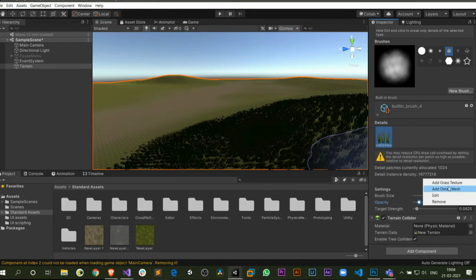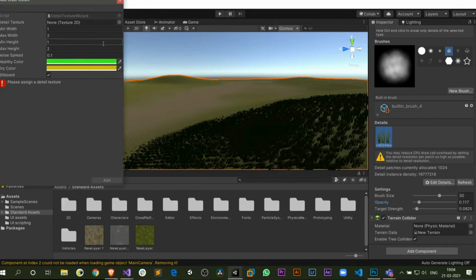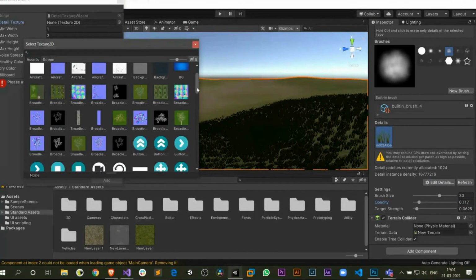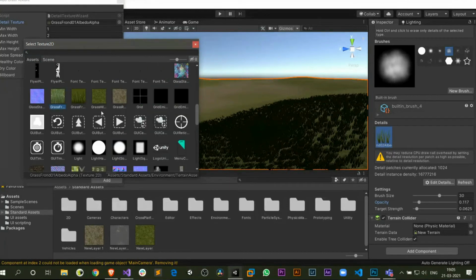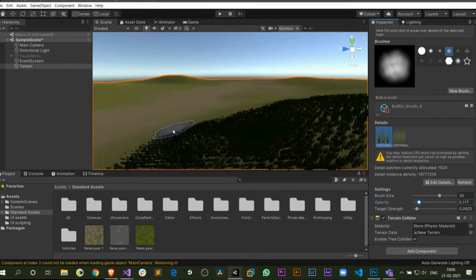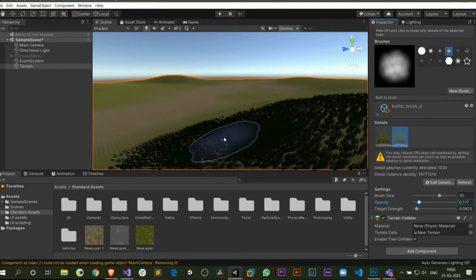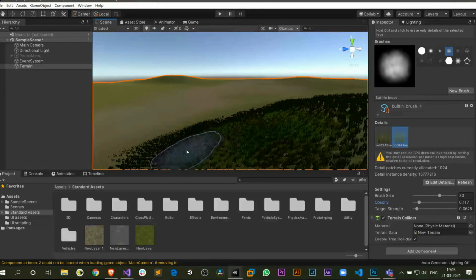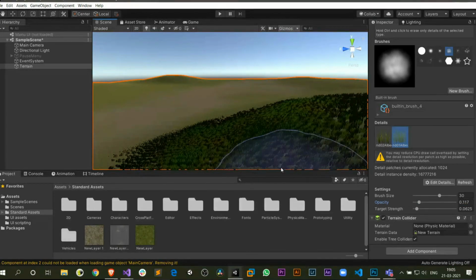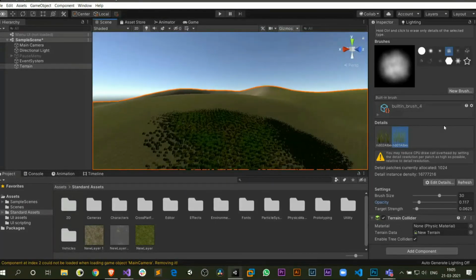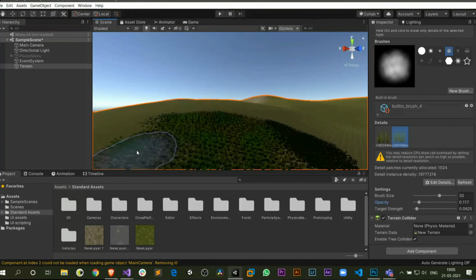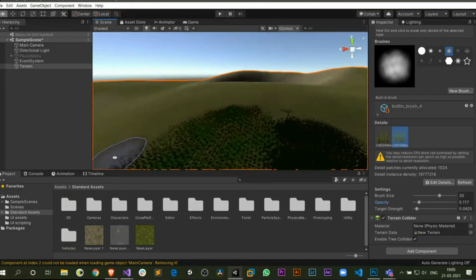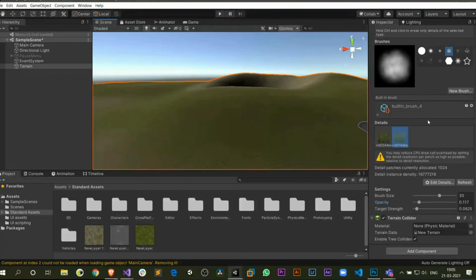Also, you can add multiple grasses. Let's add another grass. Now, this time we won't change the color so that you can see the two different varieties of grasses. Let me select this one. We're seeing another type of grass that's being generated here. So you can use multiple levels of detail, but this would increase the system render time, as said before. So this is how you add grasses. Now these two parts are done.